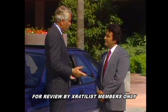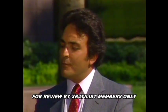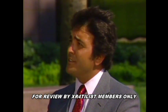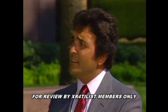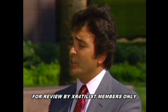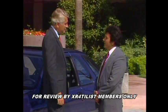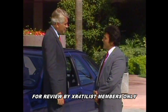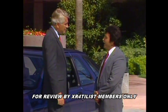You've sold touring sports sedans before. Is the XR4Ti prospect different? Most certainly, he is different. If a Lincoln Mercury salesman is going to successfully sell this automobile, he must truly grasp and understand the notion of a different customer. The XR4Ti is a very specific car. It's a European sports sedan. It's designed to address a very specific market segment and compete in a very tough world for buying dollars.